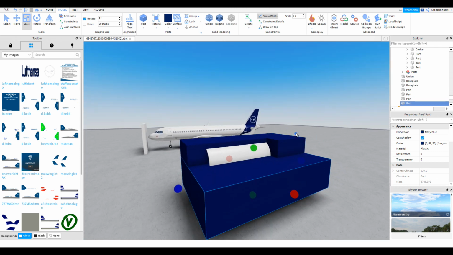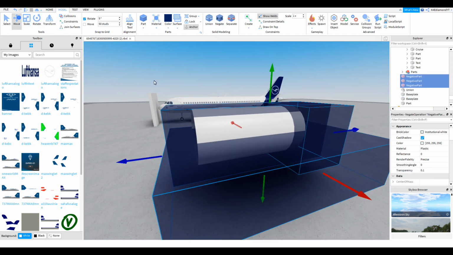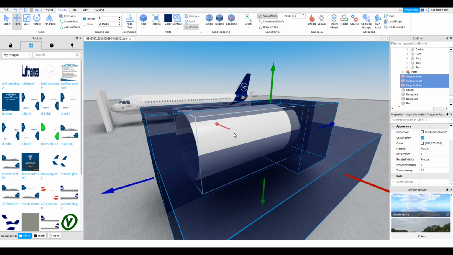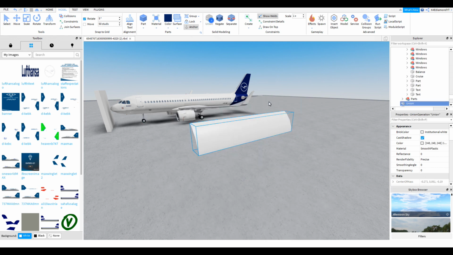So now we've got all these parts. I'm going to negate them all. You can union them as a negative too, but only if you want. I'm not going to at the moment. So I'm going to take all the negatives and now I'll union them to the cylinder. So now I've got this part.